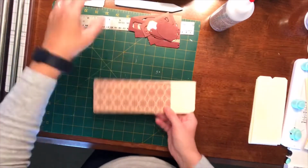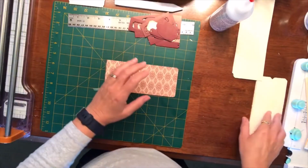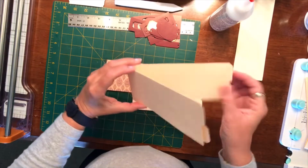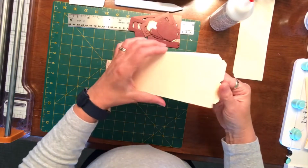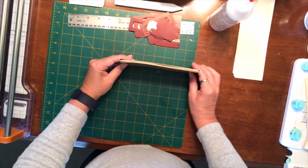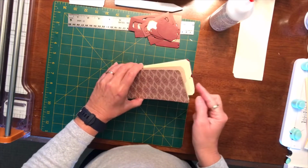Just jumping around here. So I've gone ahead, and I'll use this one. I've already started this one. So what I did was I took 4 of them. So I took 4 pieces and I put one inside the other. So I'm going to have 2 signatures with 2 pieces of cardstock. And then those are going to sit inside my little password notebook. And then all I've done was made little tabs on the ends of them.